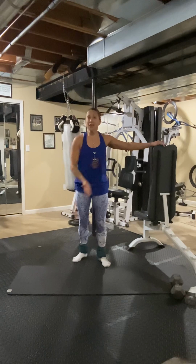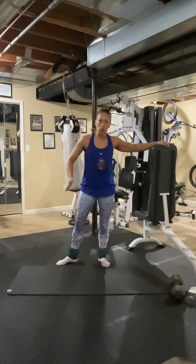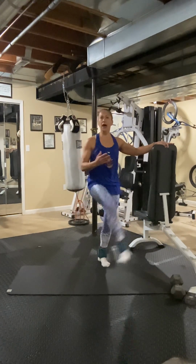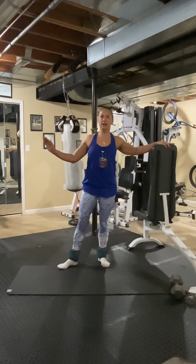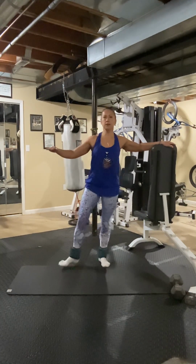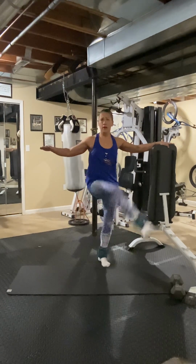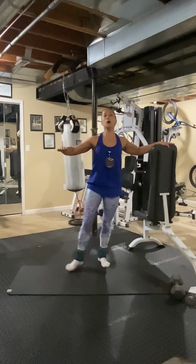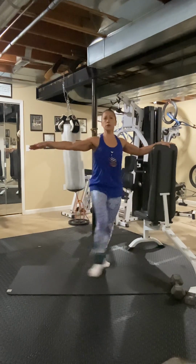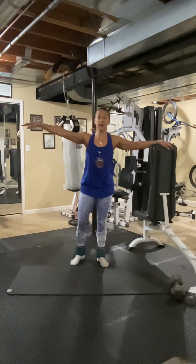Now scoop it to the side and lift, and don't lock out your leg. One. Let that weight work against it. Lift it up there. 3, 4, 5, 6, 7, 8, 8, 7, 6, 5, 4, 3, I'm feeling it, 2, Jenny girl, this is for you, 1. Yep, the support leg's working too, so don't think that your other leg is not going to get tired.